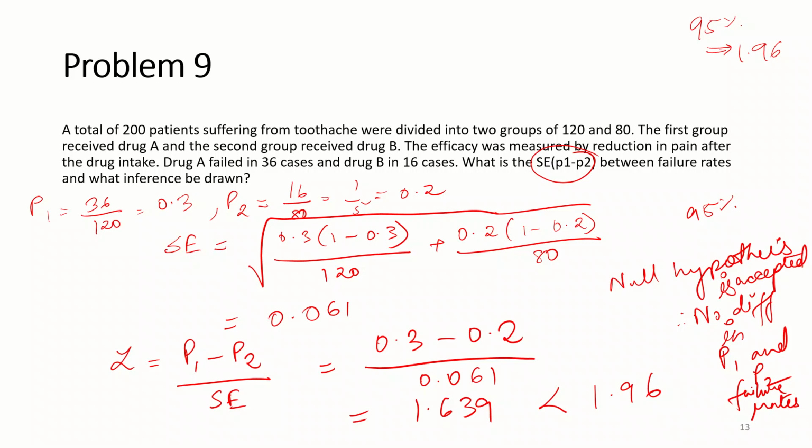Sir, actually, one doubt is there. See here, you have inserted P1 minus P2 in that question. You have done P1 plus P2 here, which means you have summed up both under the square root. Actually, square root of P into 1 minus P by N, that formula we have used here, right? Yes. So we have to sum up both the errors, P1 and P2, for the standard error. Yes. Okay. Thank you.